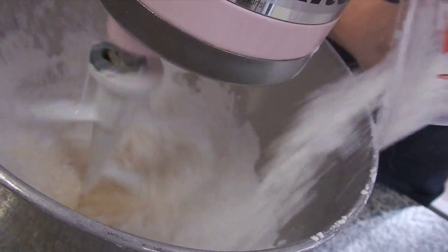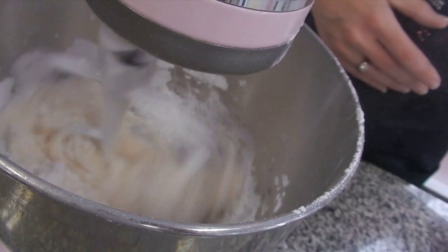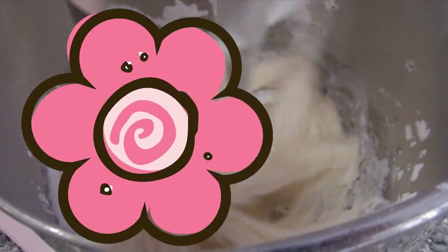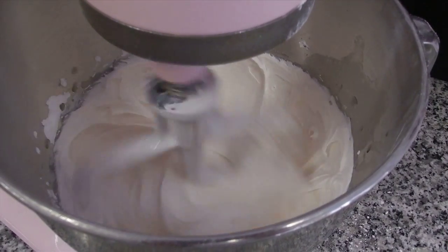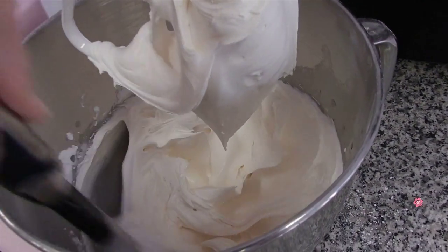Once that's done, I add the sugar, 4 cups or 1 pound for a single batch of icing. It starts off looking ivory in color and sort of pasty, and after 4 to 7 minutes of mixing, it'll double in size, turn bright white, and form stiff peaks when you pull the paddle out of the mixing bowl.